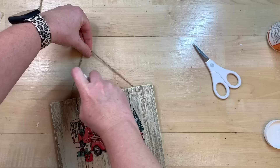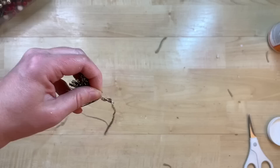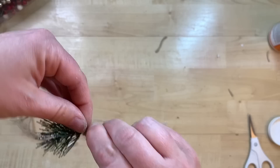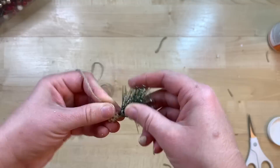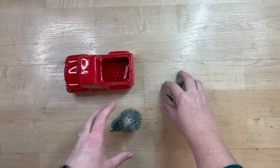If you ever get wonky jute twine that curls up, especially toward the middle of your roll, just spray a little bit of water on it and it straightens right out. I'm taking a little bit of evergreen and rolling it around with some twine, then using some hot glue to finish that off. Then I add a little bit of berries and a cute little bow — this is total personal preference. Would you have ever known that this was a napkin on this little sign?